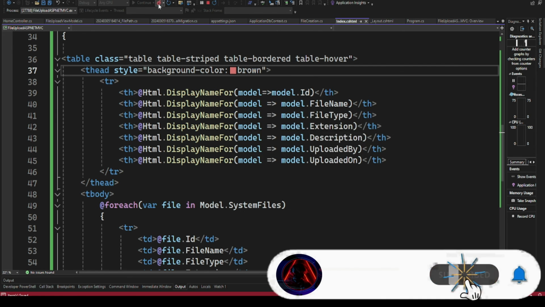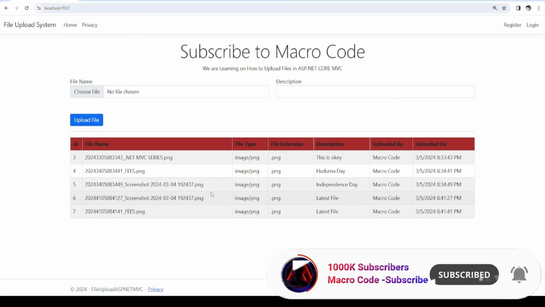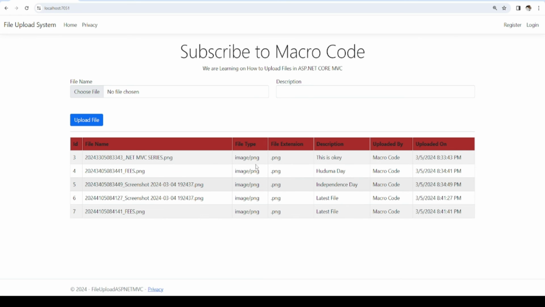So if I apply the changes, then we'll have our table header with a different background color. So you see, that is how we have uploaded photos, that is files on ASP.NET Core. So we've managed to add the file extension, file uploads, and even save it to the database and display it.